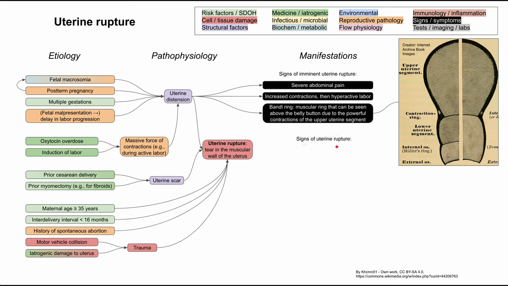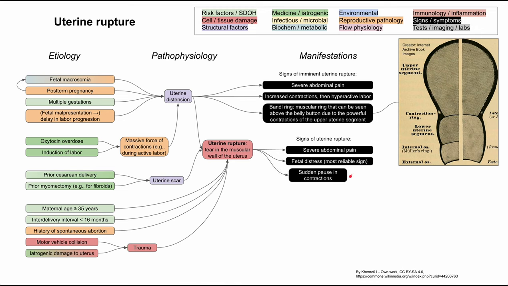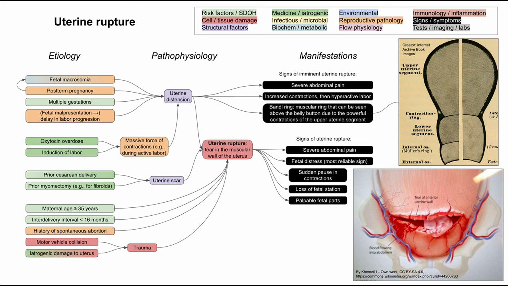Now let's talk about signs of actual uterine rupture. It will still be extremely painful. You'll have fetal distress — the pressure in the uterus has drastically decreased, baby may have parts in the abdomen, and baby will not be happy. You'll likely see bradycardia, decelerations, and possibly a sinusoidal pattern on the fetal heart tracing. There will be a sudden pause in contractions — if the upper uterine segment suddenly breaks open, contractions will slow down. You might also have palpable fetal parts, since if baby is coming through the uterus, those parts may be felt on the outside of the mother's abdomen.